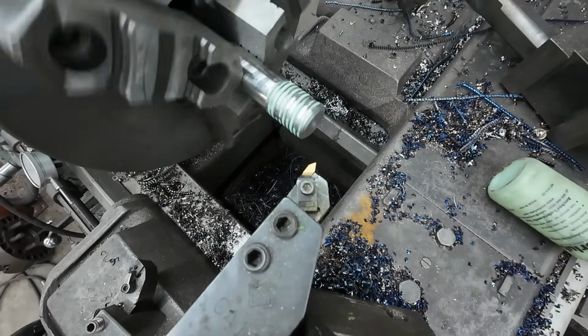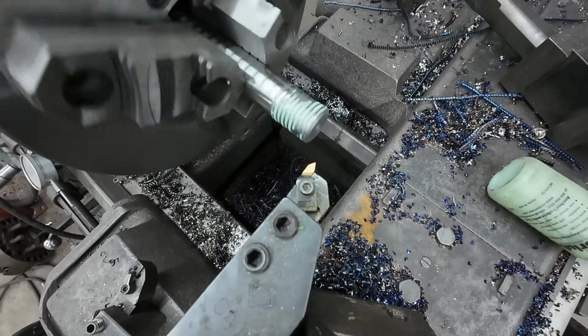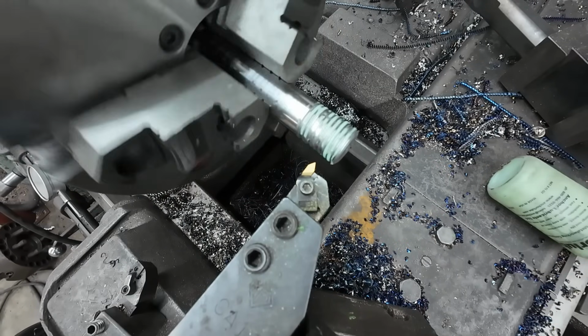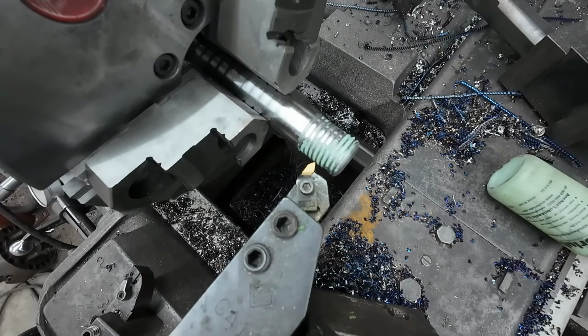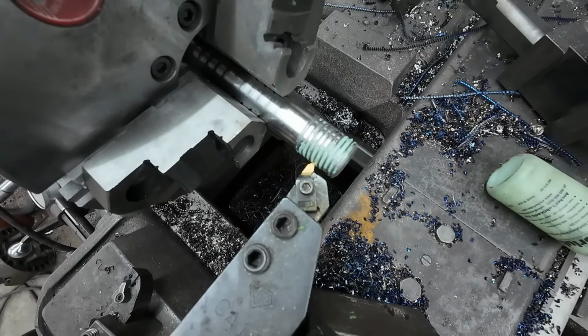All right, I got my new insert in there, and to be fair, that insert had threaded a lot of stuff before I broke it, so just cost of doing business. Inserts are just part of the daily routine. So I engaged it, and I'm going to stop the spindle and line her up. We'll see where we land, but it's actually looking really good. Actually, it's very good. She landed in there good.